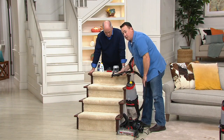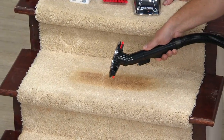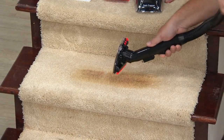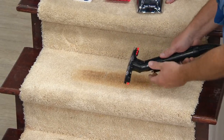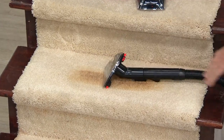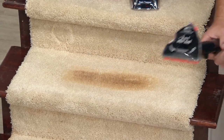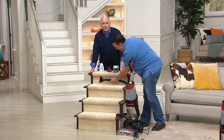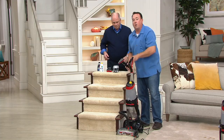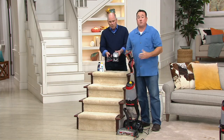All you do is turn it on like you normally would — and here's that stair tool. You spray a little bit, get the solution going. You've got the flat part here, the bullnose here, and then the triangular tread that goes into the corner. It's a total stair cleaning tool, and it's one of many that you get with this machine.